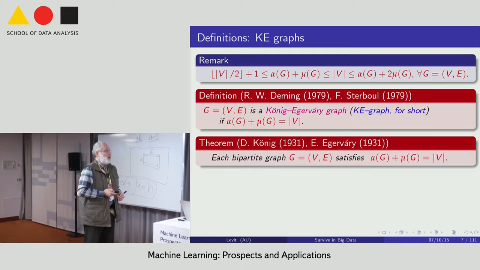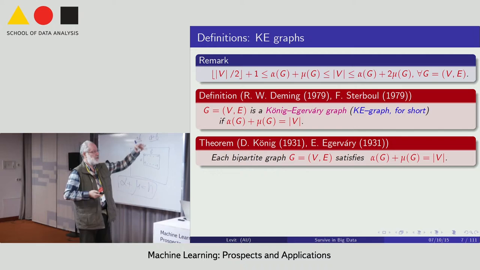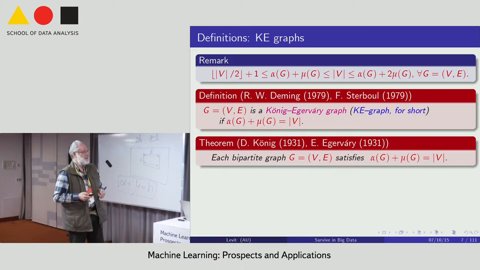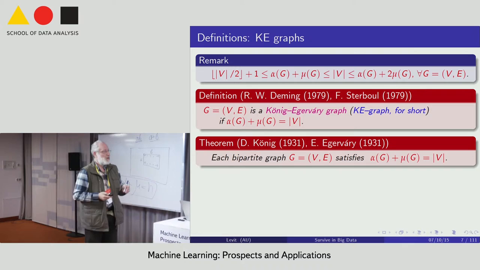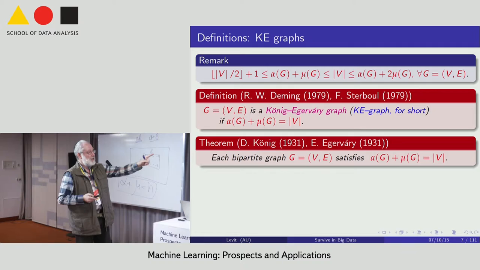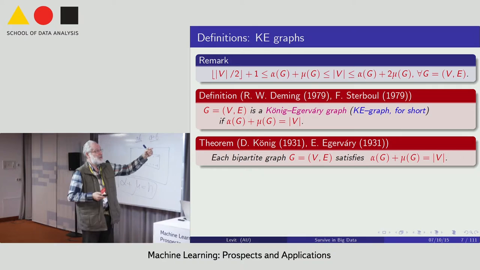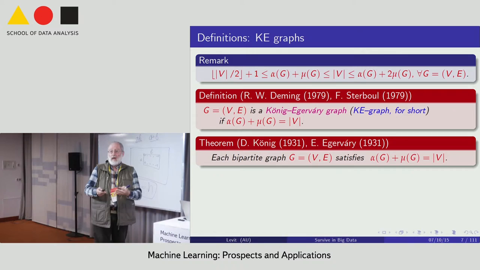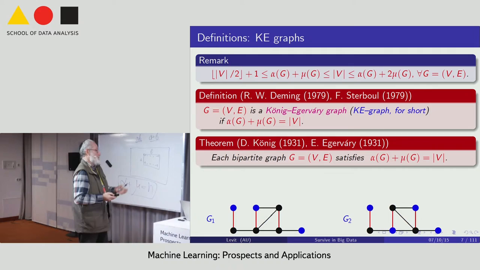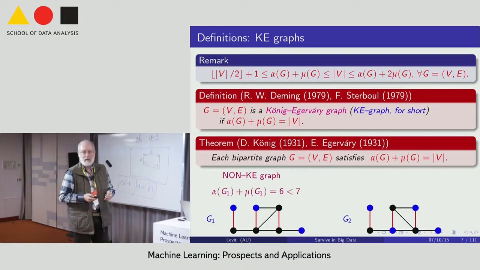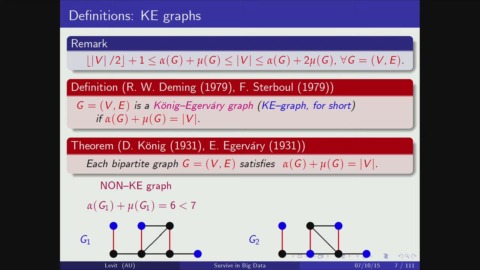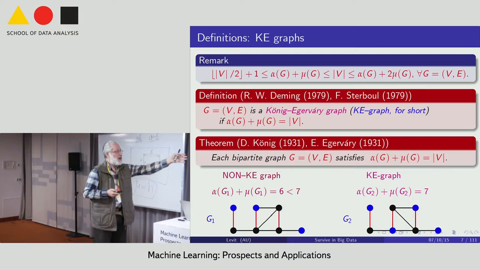Interesting point here. Any examples? Three hours of examples, we'll continue. Ilya will stop me. But anyways, it's some sort of history. We'll get results. But history is, '31, the same year, König-Egerváry found this alpha plus mu is n. That's the explanation why we call these graphs König-Egerváry. So König-Egerváry is a generalization of bipartite graphs. Okay, examples. These are examples. We know exactly a König-Egerváry, not König-Egerváry, but it will be written here. So for the last graph, alpha plus mu is 6, which is less than 7. So according to the definition, it's not a König-Egerváry. Why? But this graph alpha plus mu is equal to 7, so it's a König-Egerváry graph.